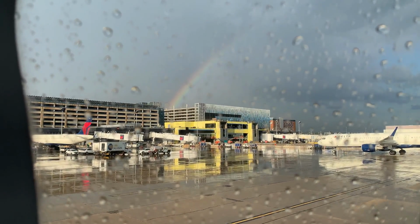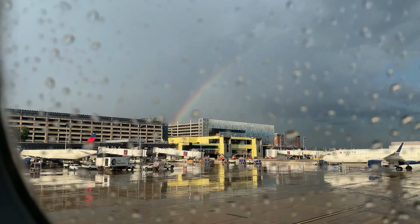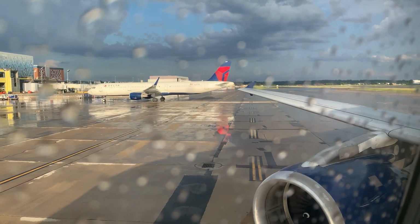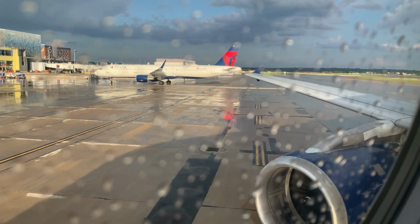So we sat in position with our seatbelts still fastened. We didn't wait as long as we held in the sky earlier. Our gate in the G concourse is directly in front of us, and we only have a few aircraft lengths to go before we can park in the parking position and the jet bridge can be connected to the aircraft. It'll be just a few more minutes and then we'll be able to pull up to the gate.